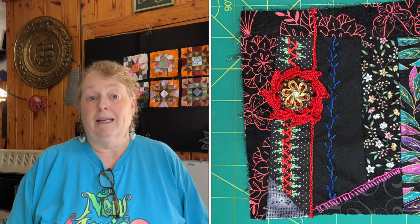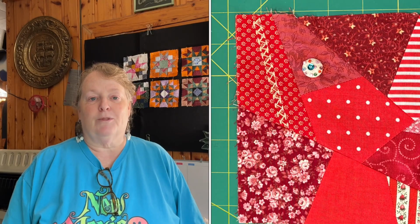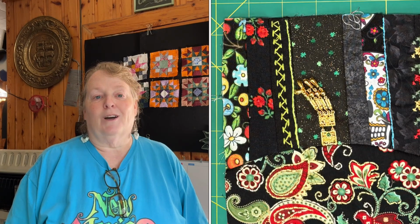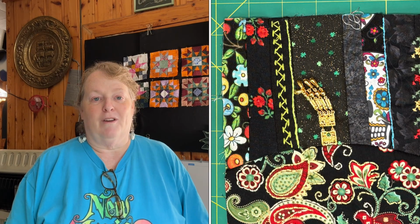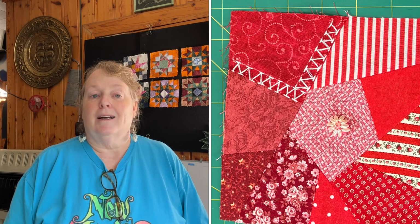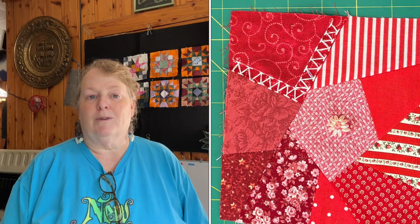And this Monday coming up, I will be doing something different to the chevron stitch on these 3 blocks. Here they are with the chevron stitches already done. Cute, huh? And this one in the corner, I wanted to try something a little bit different. So join me on Monday for Upskill Monday, and we will be doing some extra with that. And then, before you know it, it'll be June, and we will be doing herringbone stitch.